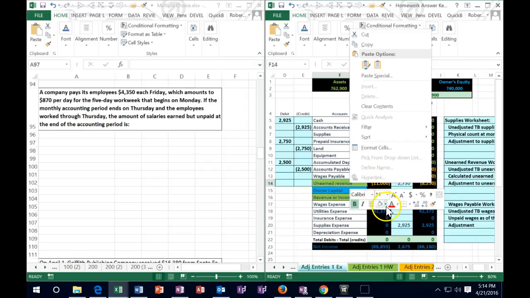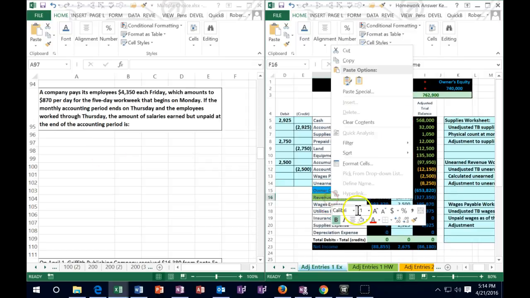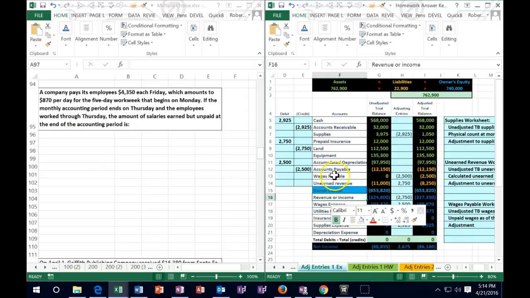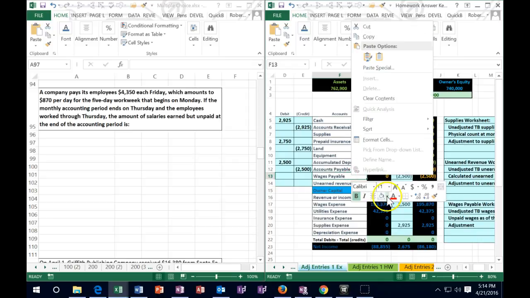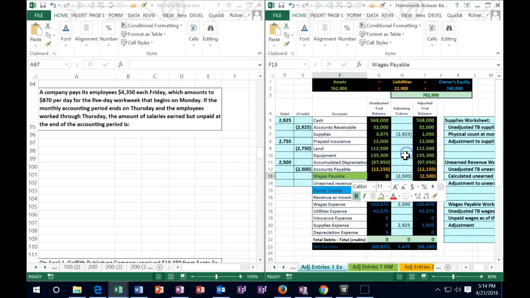So I'm going to unhighlight these, and we're talking about the adjusting process now. When we talk about the adjusting process, there's going to be one account above the blue line, a balance sheet account, and one income statement account below the blue line. And we can look at the trial balance and say what account might be related to this. We're talking about wages or salary, and that might be wages payable or salaries payable on the balance sheet side. So that's the account we're going to be dealing with.